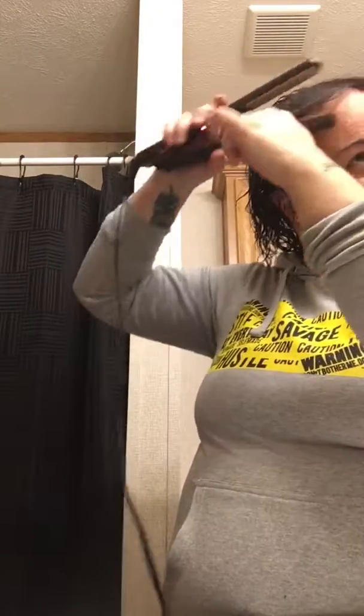When I'm done, I'll show you guys closer what it looks like. You just straighten that. Give this a straight. So, what I like to do, because when I straighten my hair, it frizzes out in the front a little bit, is take it and give it a quick squirt to bring it back. Otherwise it'll fly away.